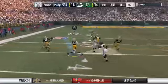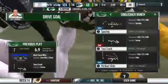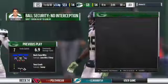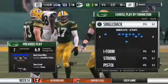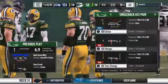Now they'll run it on the toss. And he works it to the 30-yard line here, right at the 30. It's a 7-yard gain there, and it's good enough to move the chains. Any team that runs the toss and runs it successfully, that means they win the battle on the edges. That means you seal the edge in order to let your back get to the corner. They got it done there for a very nice game.